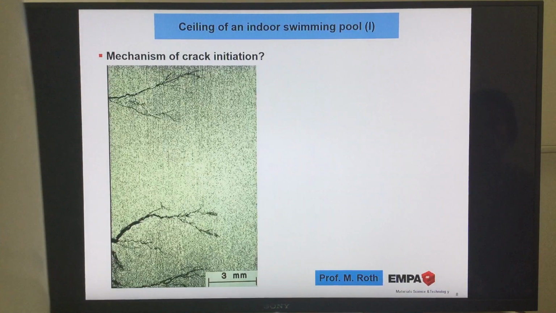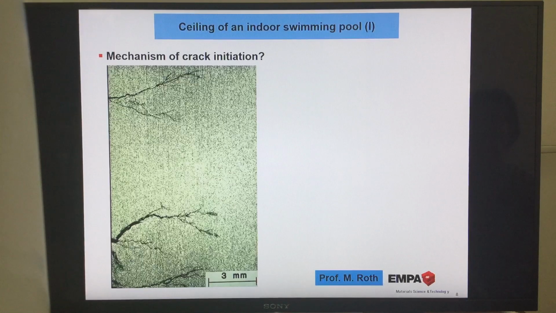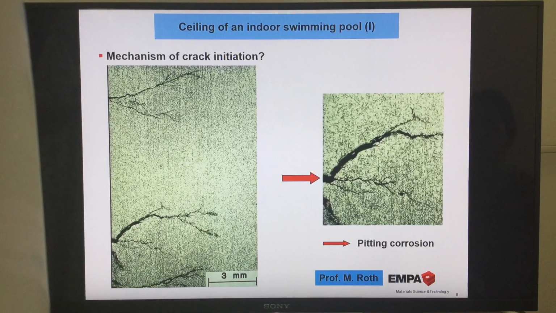Now the mechanism of crack initiation, it's very important to see. Look, there is again our metallographic specimen. There is the surface. So you watch here the surface of our steel hanger. And there you see the different spots. And these spots, from outside, you see it already here a little bit bigger. How do we call this again? This is our corrosion pits. It's very interesting to find out why this mechanism came up, why this happened.